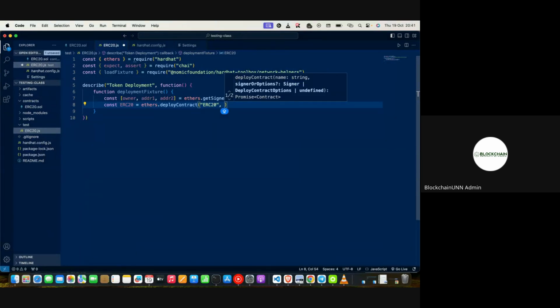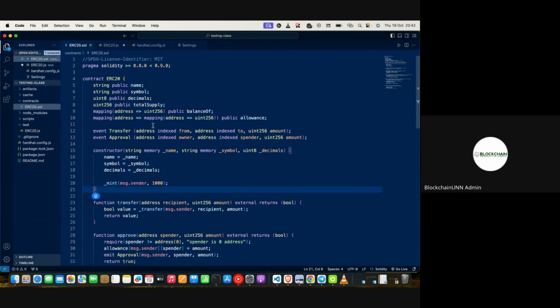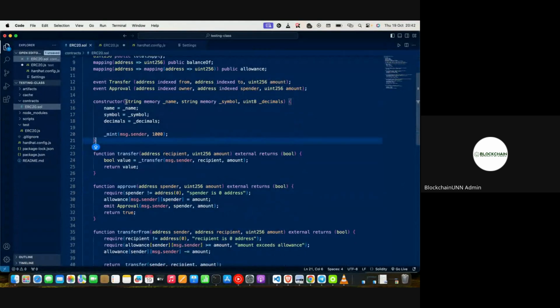The next thing we want to pass in, in an array, is the arguments that our contract accepts. If you check our ERS20.sol and our constructor, you see that we accept three major arguments: a name, a symbol, and a decimal.